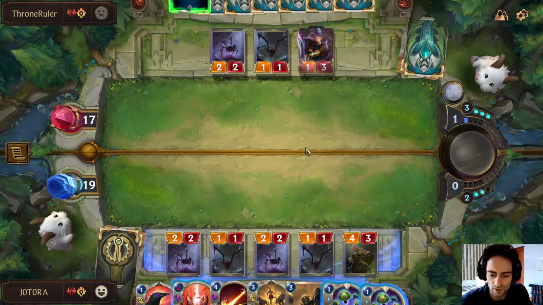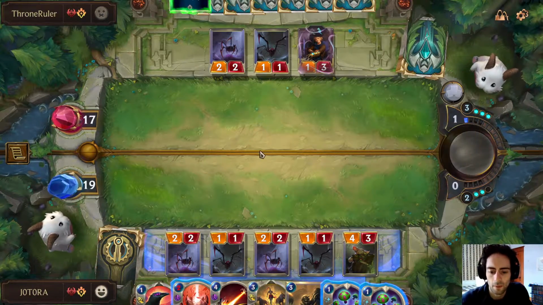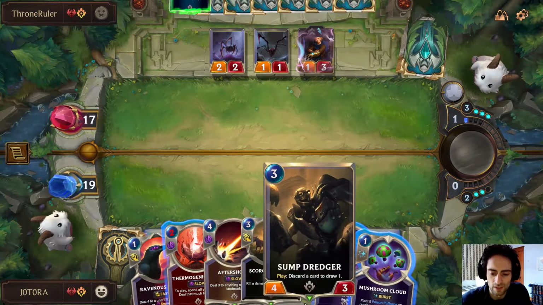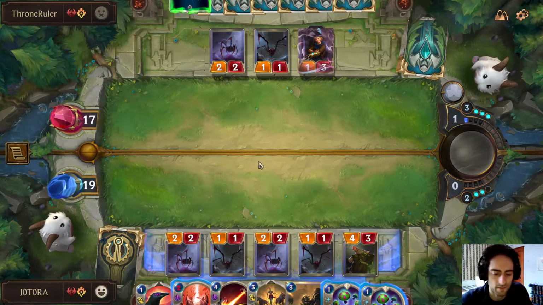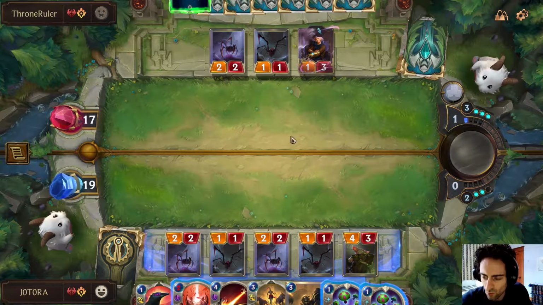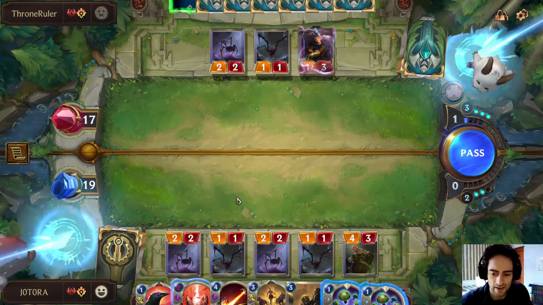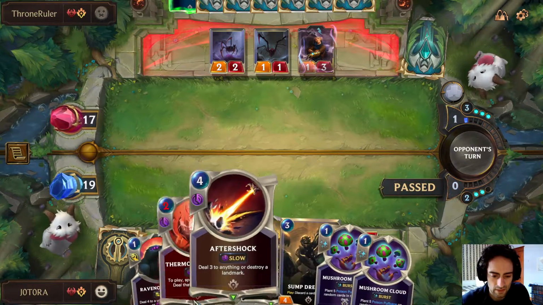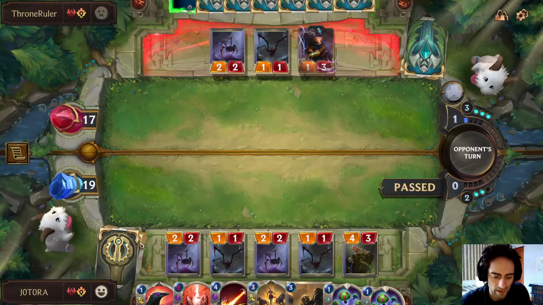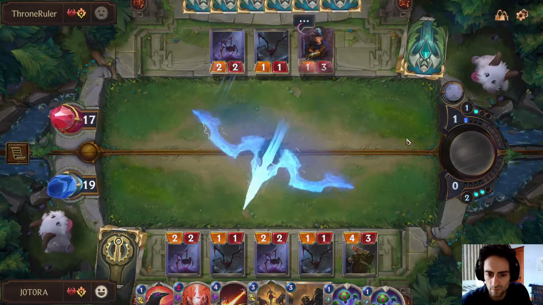We'll start with a Sump Dredger, getting rid of one of these mushroom clouds and open attacks, I think. Well, that's not an open attacks. We're gonna play the Sump Dredger and then attack. That's gonna be our plan for next turn. After that, we'll have 4 mana. So we could kill something with Aftershock or something. Charge!